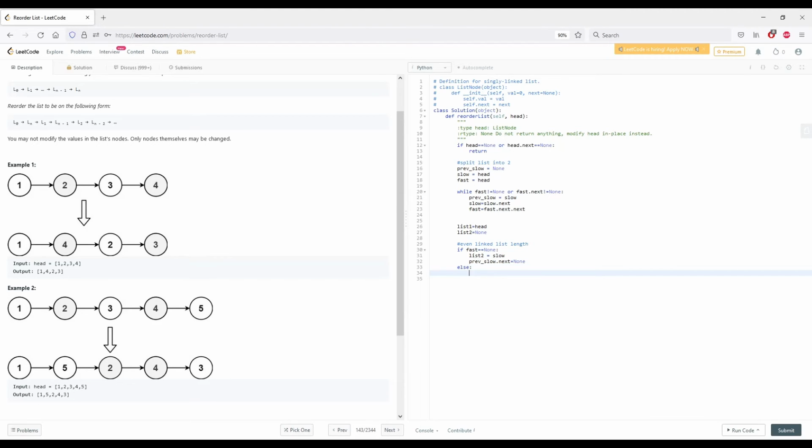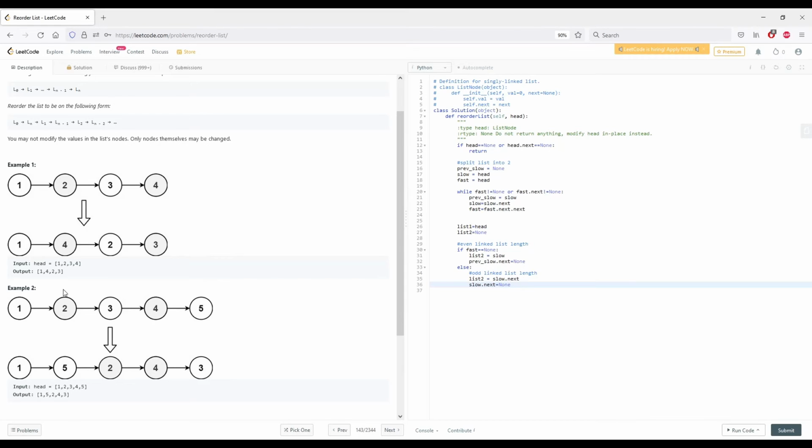Else, if it's an odd list length, list 2 is going to be slow dot next, and slow dot next is equal to none.